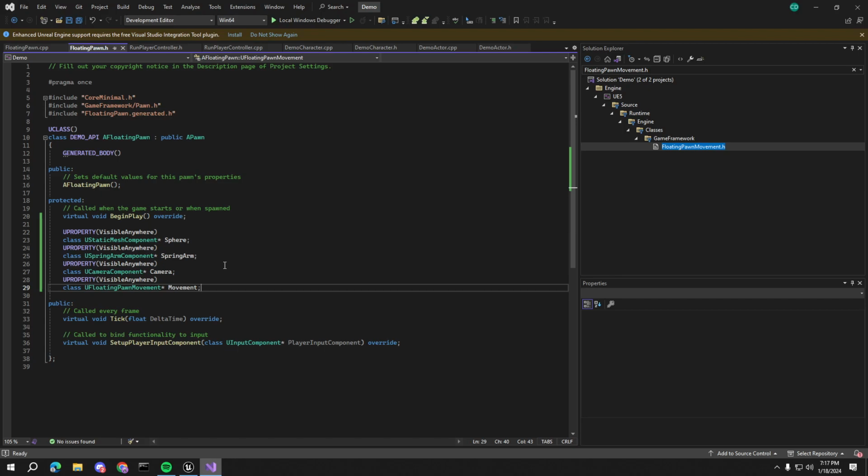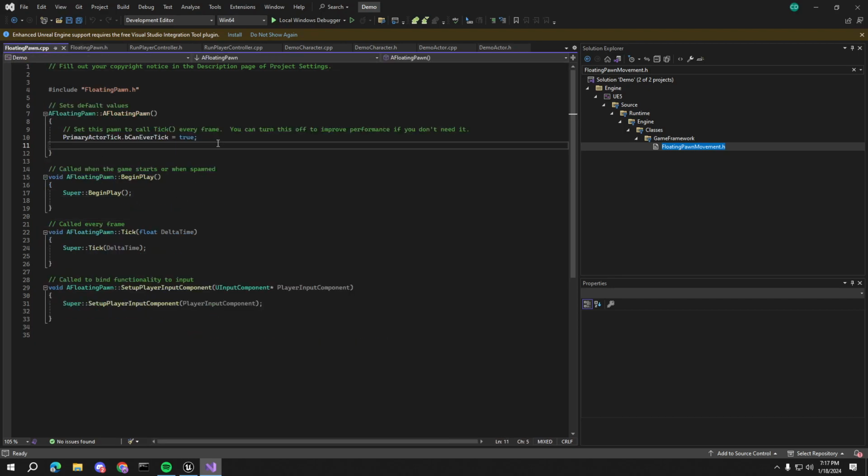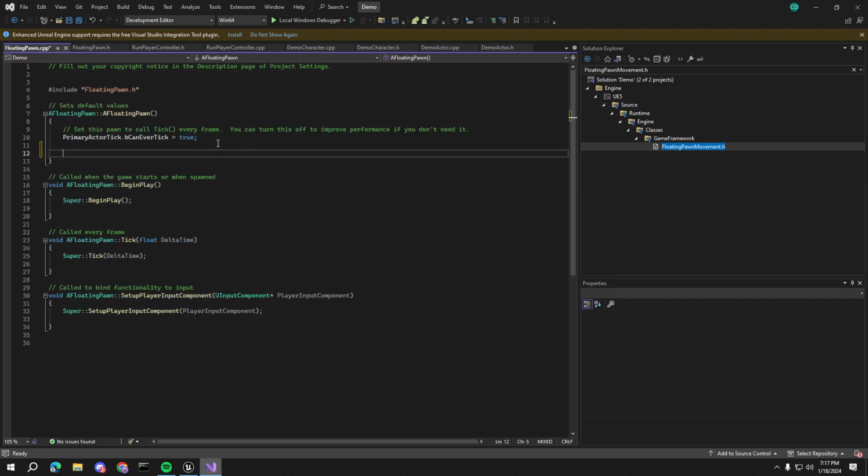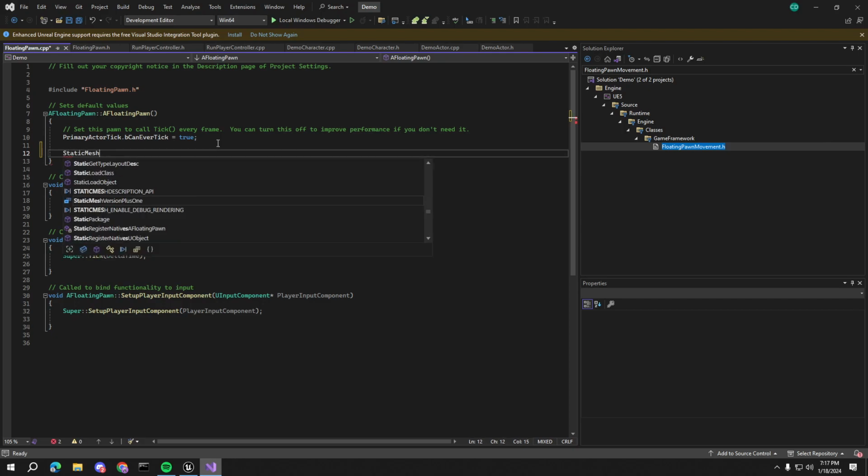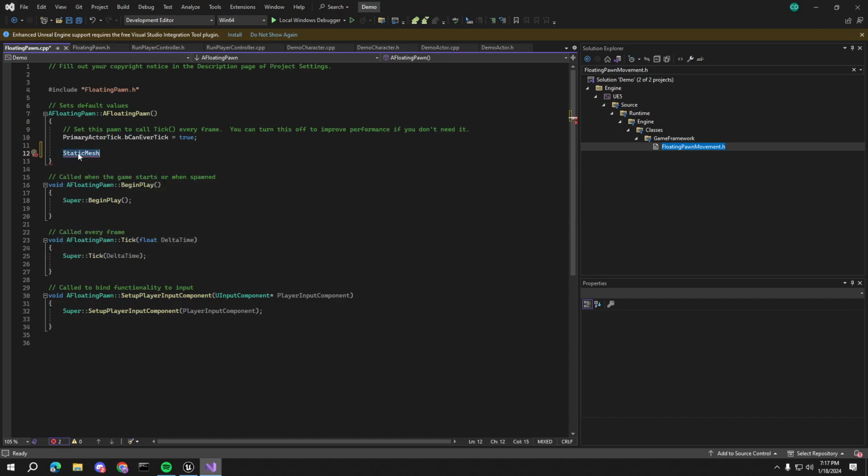Copy paste lang yan. What else? So we have movement: move forward, backward, left, right. The controller will handle that. Yeah, I think that's all. Next, we have to create all of that. Our static mesh. No, it's for sphere.